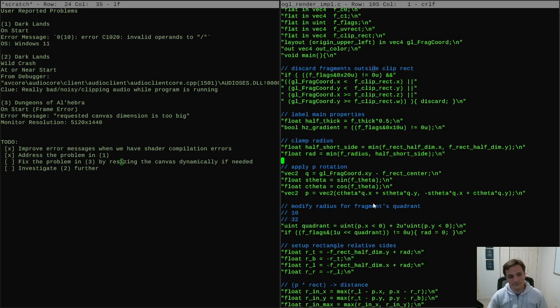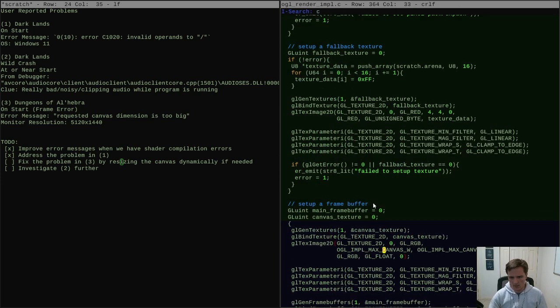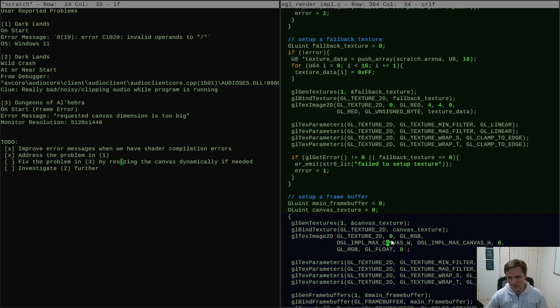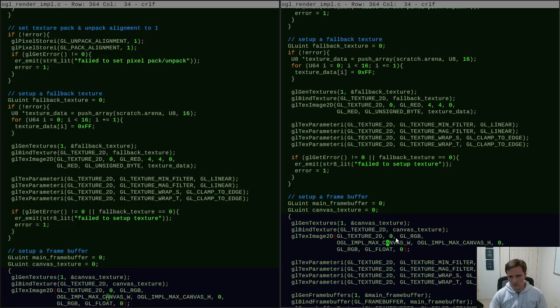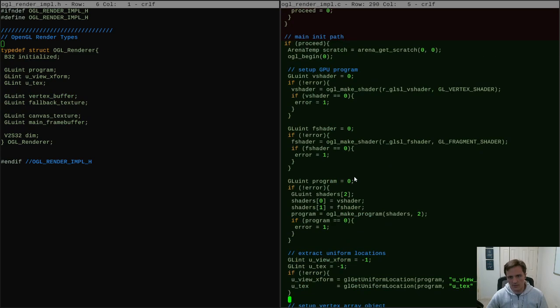Okay, the canvas size issue is going to come down to, we have this max canvas width and height, and I think the goal here is to just eliminate that as a concept.